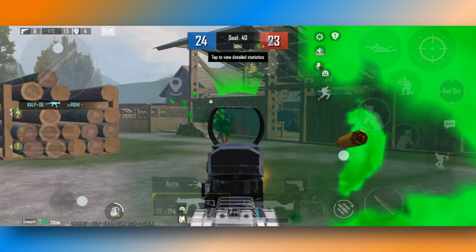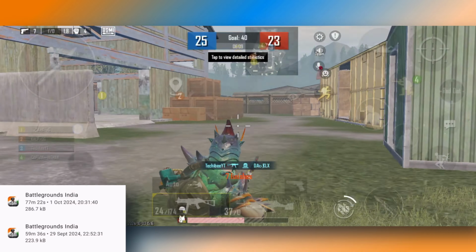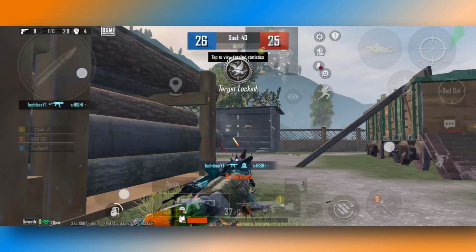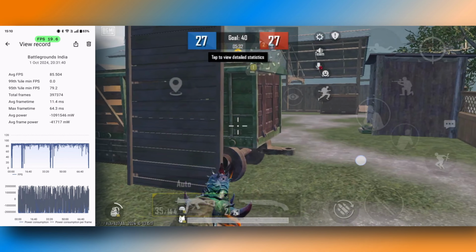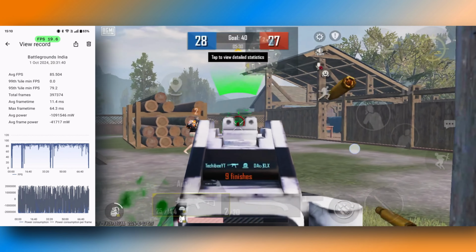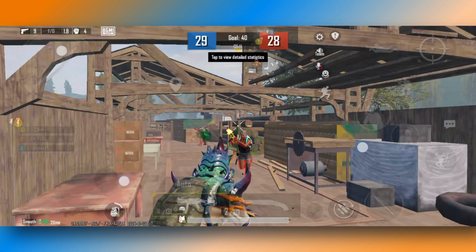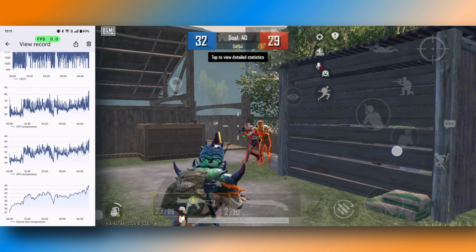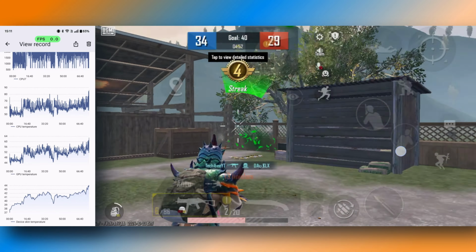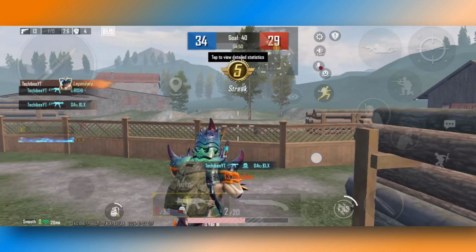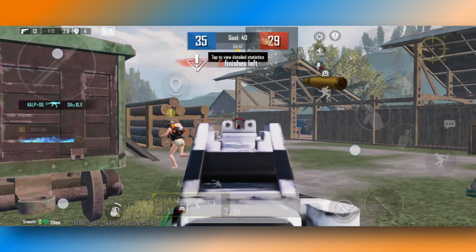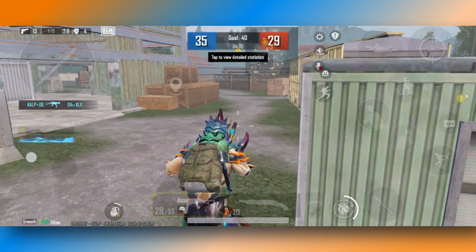The next day I conducted another gaming session, this time extended to 77 minutes. Once again OnePlus Nord 4 delivered outstanding performance, with the average FPS recorded at 85.5 frames per second. However, this time I observed a slight increase in the temperature, which reached a peak of 44 degrees Celsius. While this is a bit higher than the previous session, it's important to note that these tests were conducted in a non-air-conditioned environment with only a fan running. The ambient room temperature during these sessions was around 26 degrees Celsius.